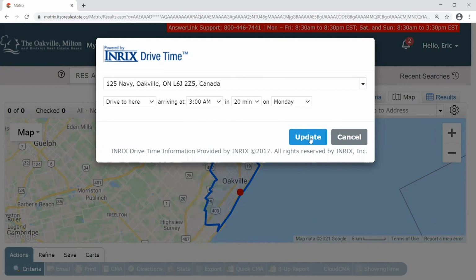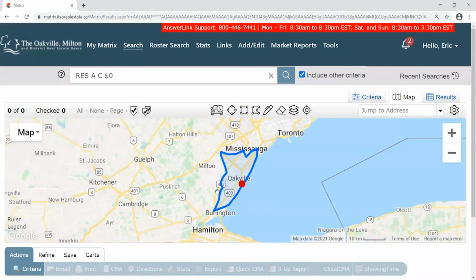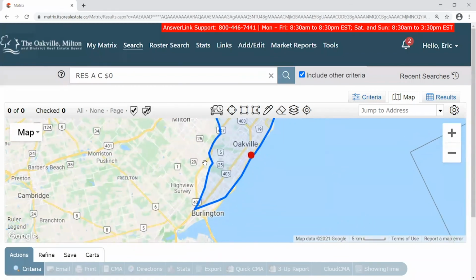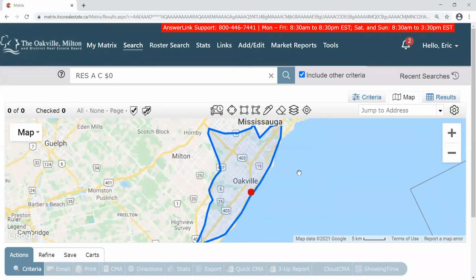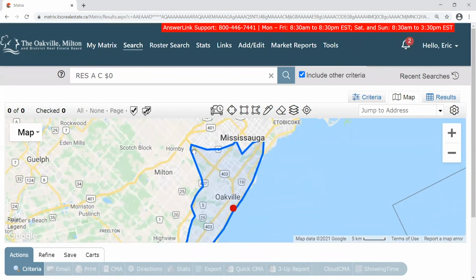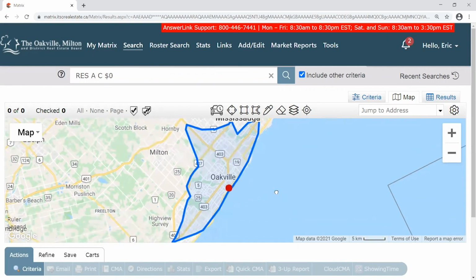Because of the driving patterns and there being fewer cars, I would expect the drawing to grow a little bit. There we go. Boom. It just kind of popped out, right? It was around this area here for 20 minutes. It's saying that I might get technically almost all the way to pretty close to the Burlington Skyway. I'd be able to get there in 20 minutes if it was 3 in the morning. I can get much higher up. I can almost get into this area close to Milton. We can definitely get into Erin Mills and make it in. Once again, it's 3 in the morning, right? Fewer cars on the road.